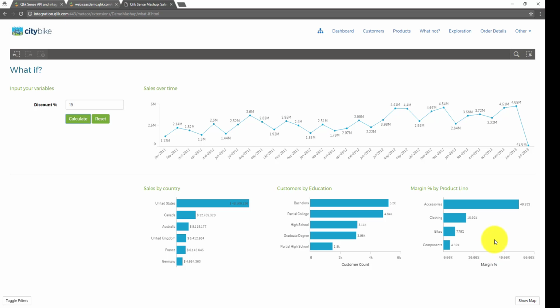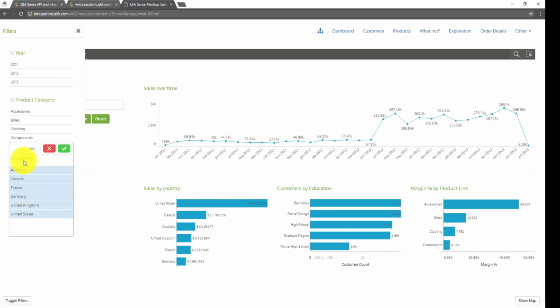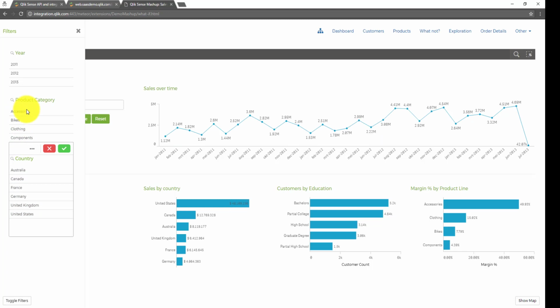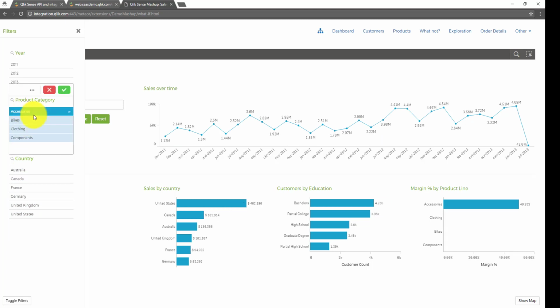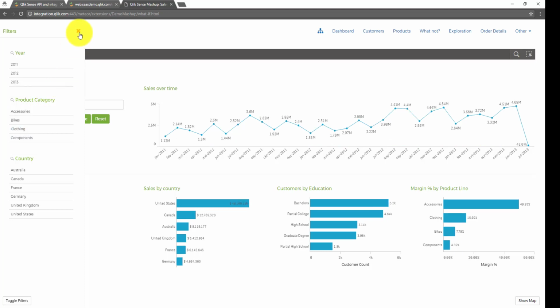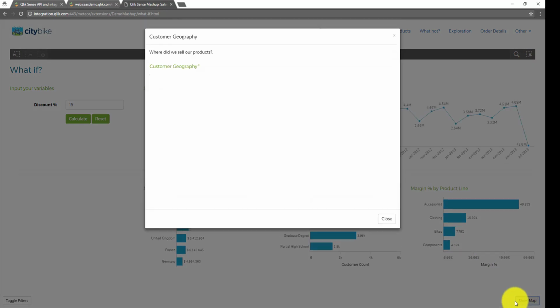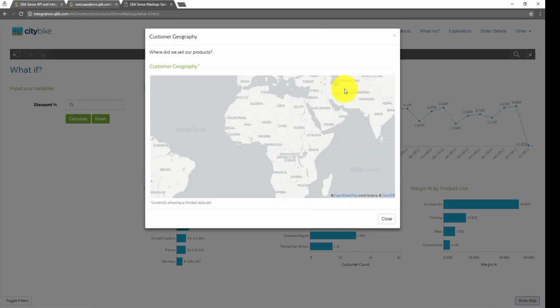Because all the data is loaded into one model, it's very easy to calculate things in Qlik Sense. You don't need to combine things. It happens automatically for you. Here we show that using some simple bootstrap, we can create our own menu bar. So this is an example where we just loaded an array of fields and we present it in our own way. We even changed the colors of Qlik Sense. Also, if you like to make a pop-up with a map, here we use some bootstrap to create a pop-up with the sales.